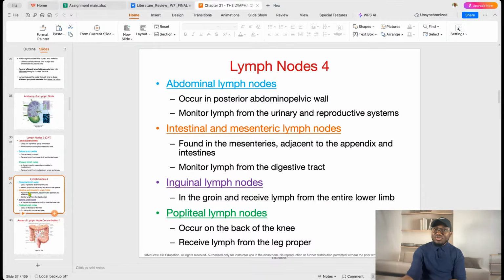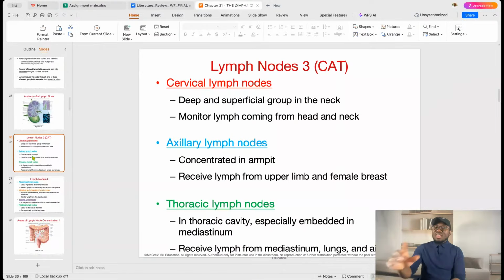It has to make sense to you. I really want it to make sense to you. For example, if I have a swelling lymph node, sometimes your armpit swells up. That is a lymph node, an axillary lymph node swelling here. Then you're asking yourself, what? There is something wrong somewhere here. Maybe you have an injury here, and that injury is infected, and this lymph node is trying to counteract that injury, that infection. It becomes swollen. All right. So knowing the anatomical landmarks helps you to understand what is wrong with the patient.